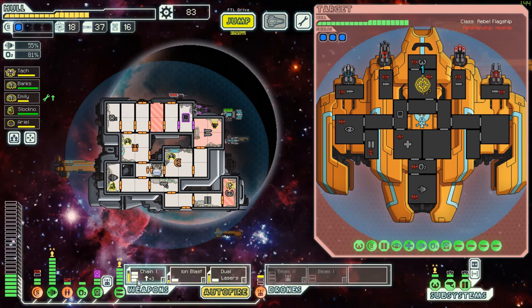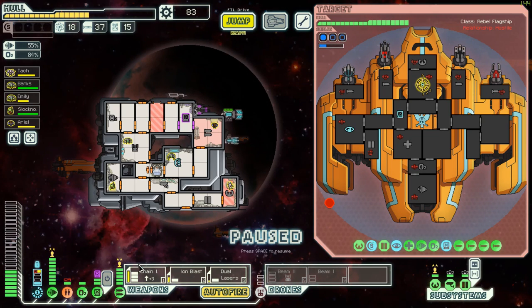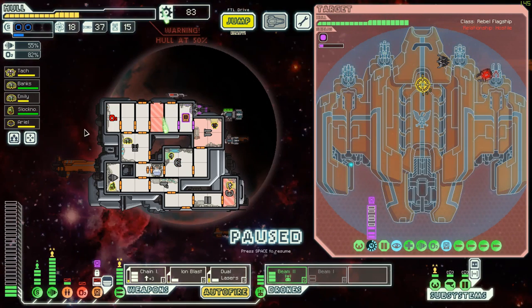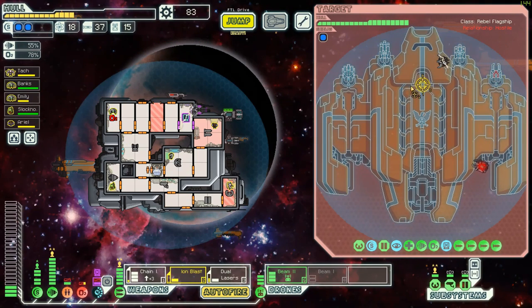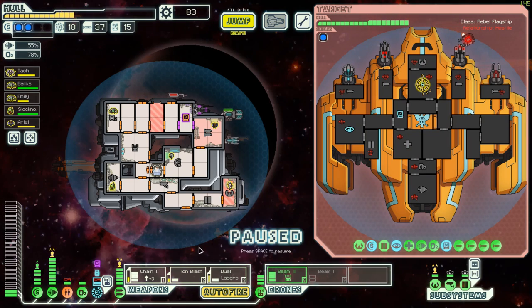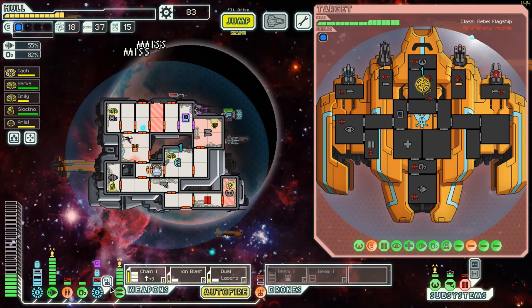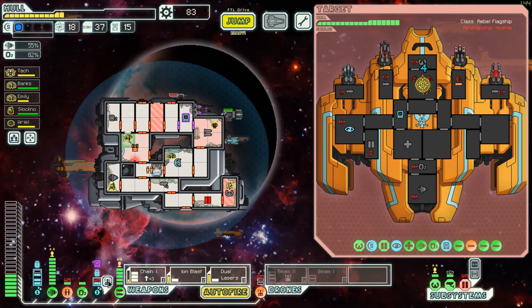The ship's impressive. Astronomically low odds. Ha! What an achievement. Where's Banks at? We'll turn our oxygen back on. You jack along. Once this comes down, oh nice, we actually hit them in the shields this time. Pause. Banks, I need that laser back online. Like no tomorrow.